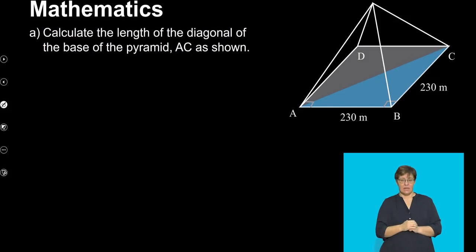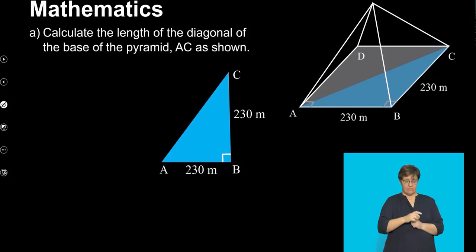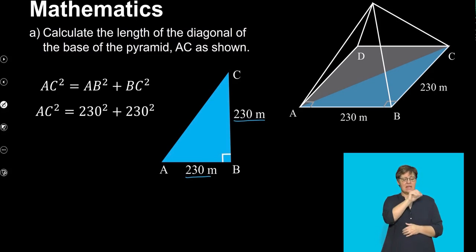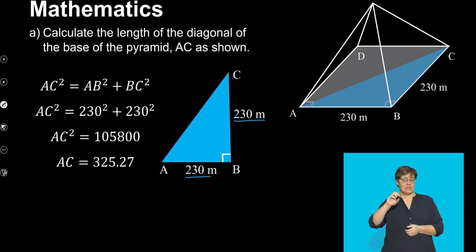Okay, so to find AC, again, we did say it's going to be a right angle triangle. And specifically, it's going to be a right angle triangle with our two sides being 230 and 230. And it means we've got to apply Pythagoras, which is pretty simple. So AC squared, the hypotenuse squared, will be the sum of the two sides squared. So 230 squared and 230 squared. We've got to add them together, and we're going to end up with AC squared is 105,800. And then we end up with AC being roughly around, sorry, I should have put a unit there. So it's roughly around 325.27 meters if we're rounding off to 2 decimal places. Okay, so that was pretty simple. Okay, let's get to the second question.